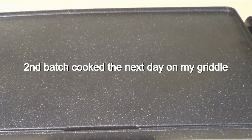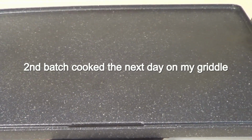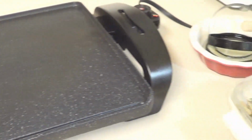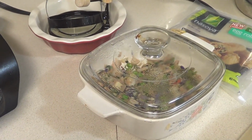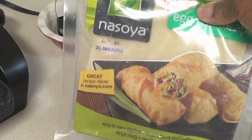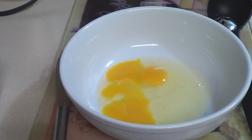And here's another brunch idea for you on big game day. I'm going to cook today's batch on my griddle, and we'll see how it comes out. I'm going to use my egg molds, and there's my leftover egg foo young. And if I have any leftover from today, I'm going to probably put the rest of the mixture in some egg rolls. Alrighty, can't go wrong with that. And I'm going to use 2 eggs.